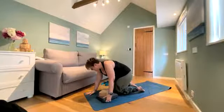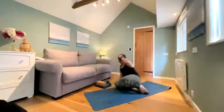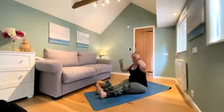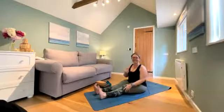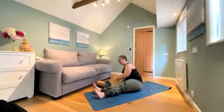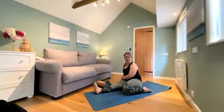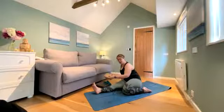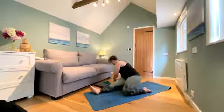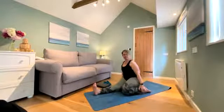And now come to sit down, straighten the legs forward. So we're gonna keep going, I'm afraid, with this internal rotation. So lean to your right and bring that left foot into half hero. So like half of the version of the pose we just did. Now again, you might want your block, and in which case you just bring it under just the right sit bone and try to come and sit up tall again.